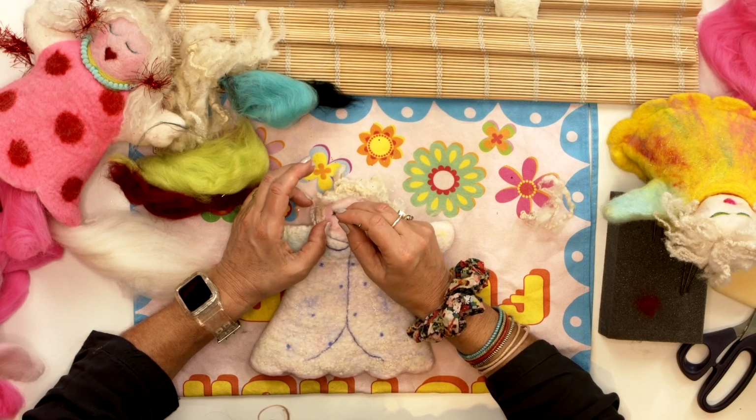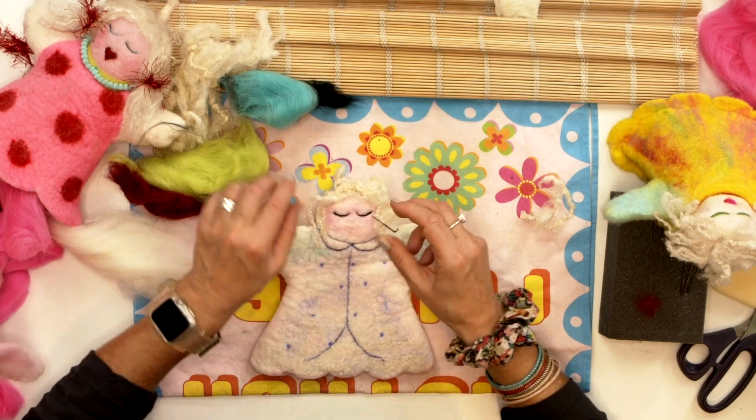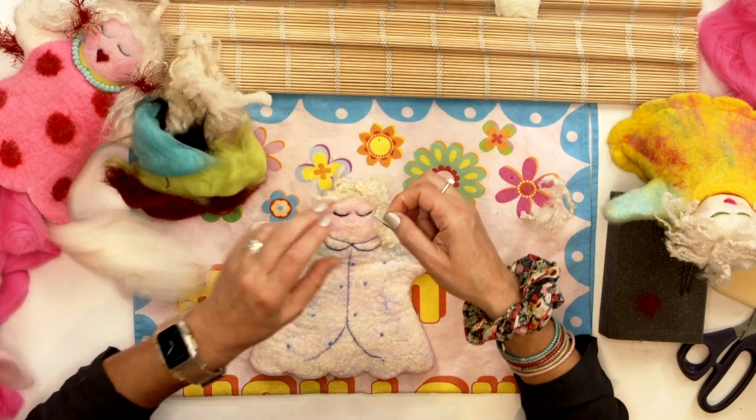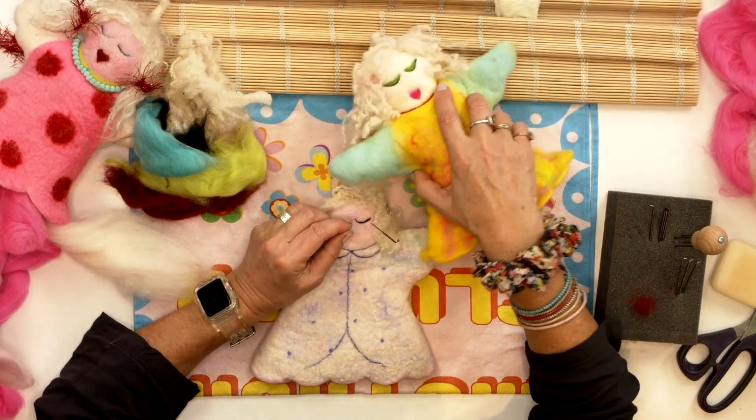So you would, let's just get that bit in first. You could add her some eyelashes. You could give her a tiny, tiny bit of eyeshadow, which I think I did. Oh, here we go. This one's got great eyeshadow.